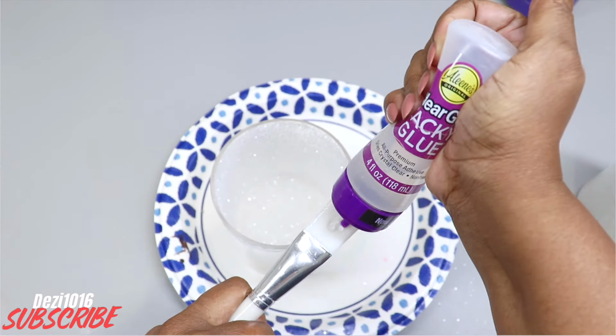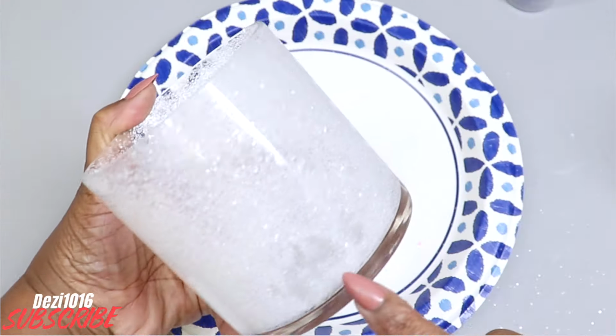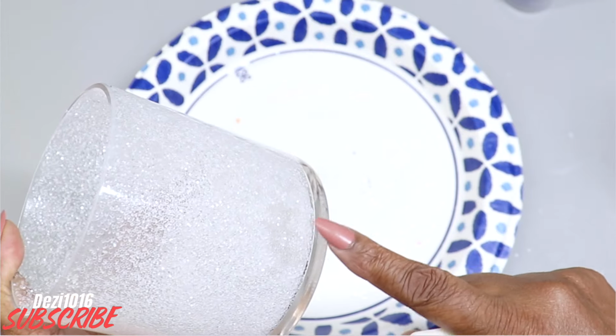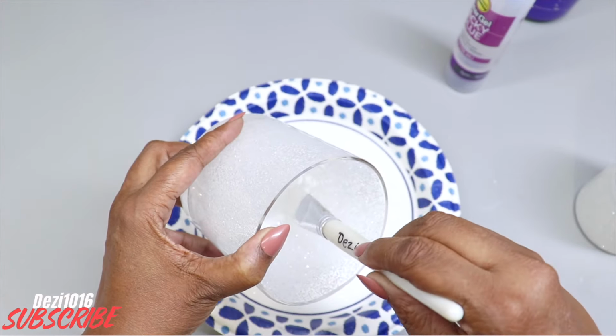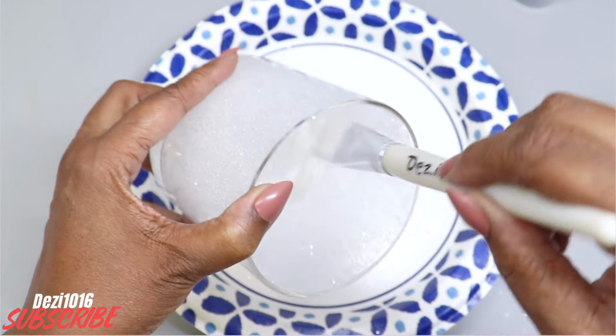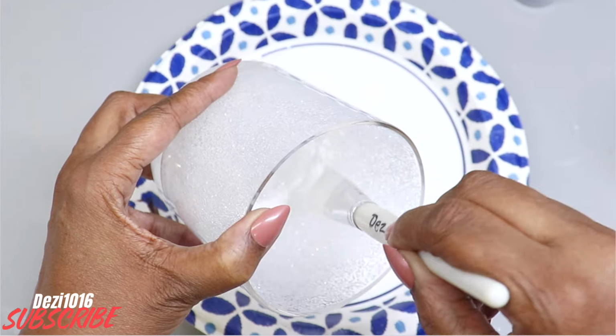I'm going to put a little bit of glue on my paintbrush, and then I'm going to just dab that glue right in the spaces that I missed. I'm trying to make sure every inch of the vase is covered. I do see some places where I missed, and then I'm going to set it to the side, and I'm going to continue on the taller vase.